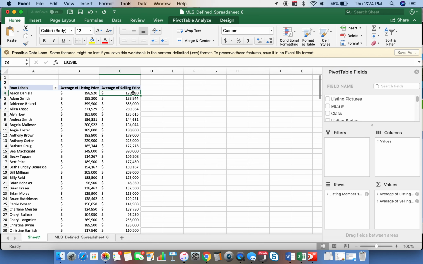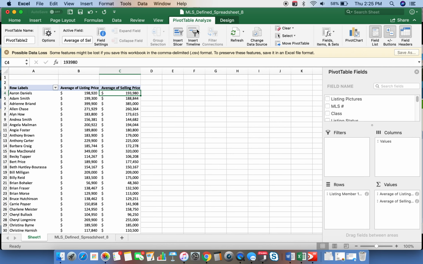All right, now the next thing I want to do, and when I'm clicked anywhere on the data here, I get this little toolbar that helps me with pivot table fields, is I want to actually do some math between what the ratio is that she typically sells at so that I can compare Erin to my own ratio. So I click on Pivot Table Analyze, and over here in Fields, Items, and Sets, you'll see there's the ability to put in a calculated field.